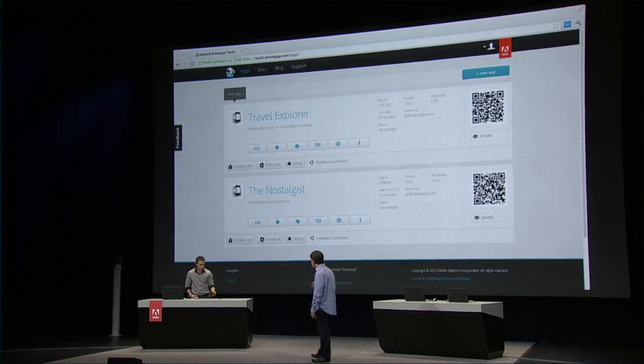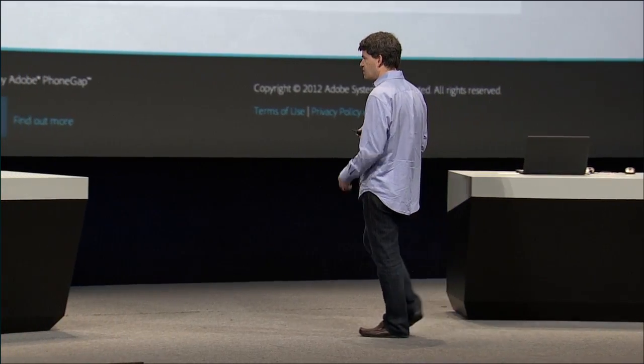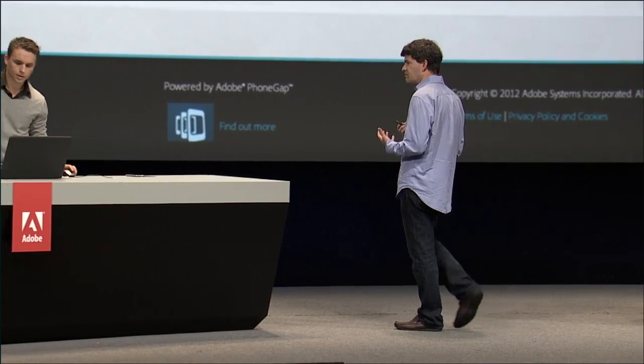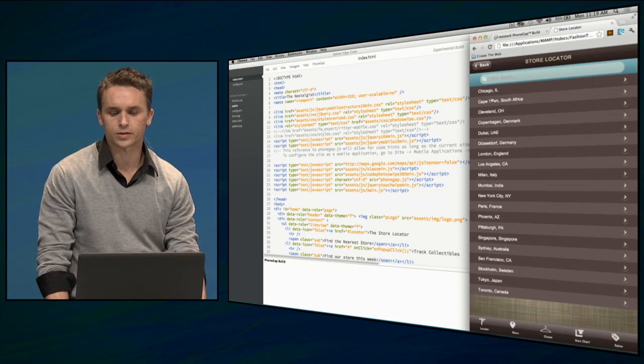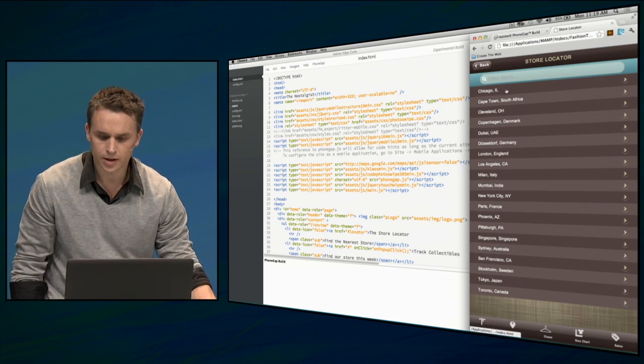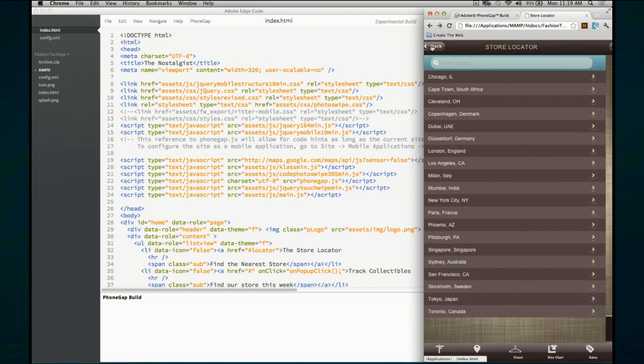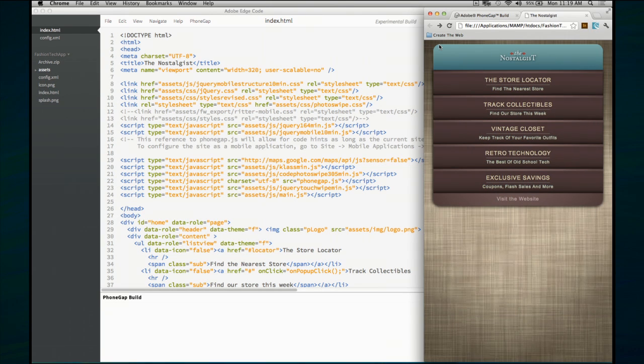So Paul, I think you're going to finish off your project by actually creating a companion application that's built with PhoneGap Build. Yeah, you got it. It's called The Nostalgist. So this is just an app enabling you to find hard-to-find or specialty nostalgic items. Yep. So it's perfect for this project. In fact, I can jump in and really you can find specialty stores by location, all built with web technologies.